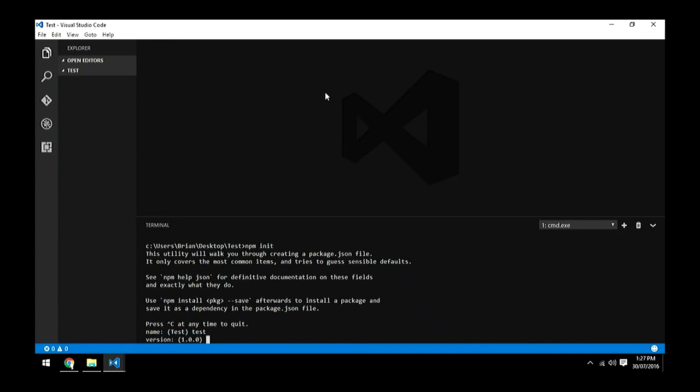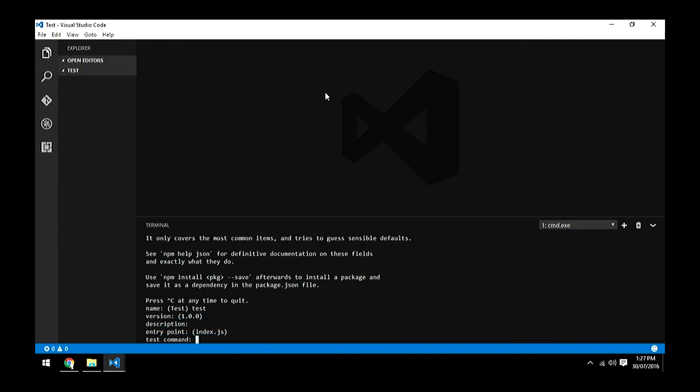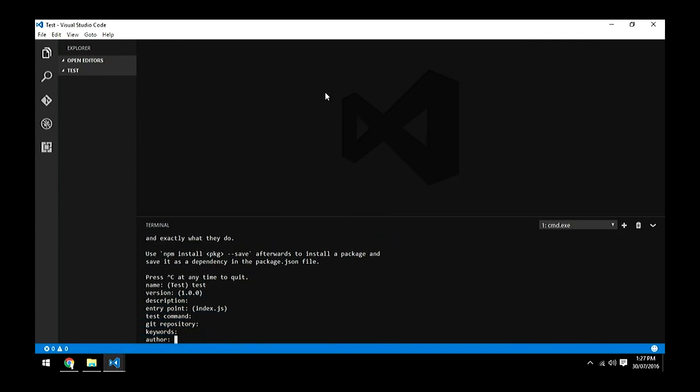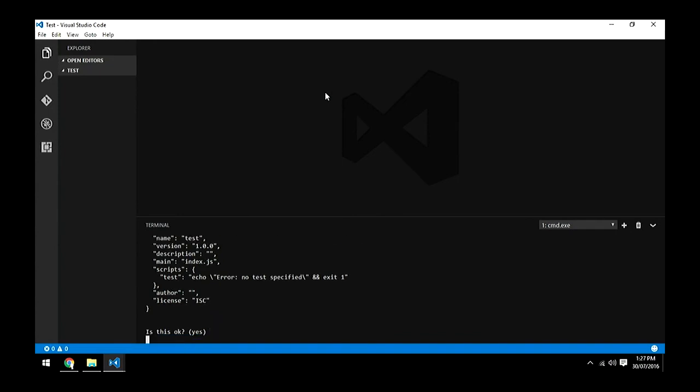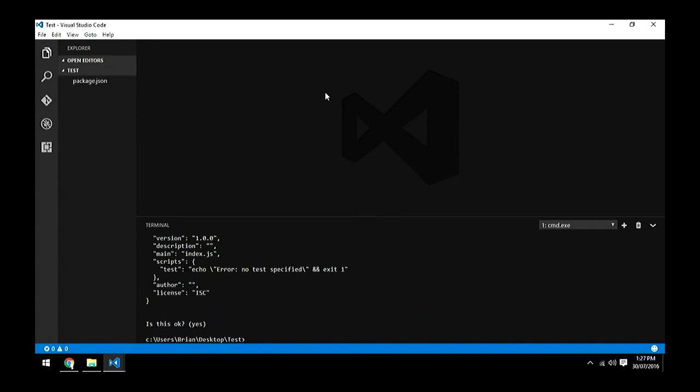Now, all these other fields, I don't have to fill them up. The stuff in parentheses is the default that it'll put in, so I can just press enter all the way through. Don't have to touch anything else. So just press enter, and press enter. The only thing I changed was I made sure that my actual project name was in lowercase. So you don't have to worry about filling up your license or your author names or any of that yet. All right, so just press enter all the way through. Any problems? Any questions?